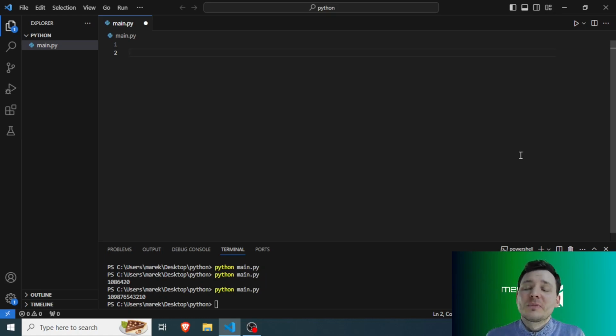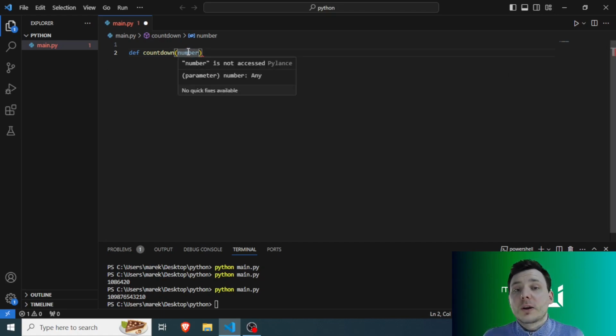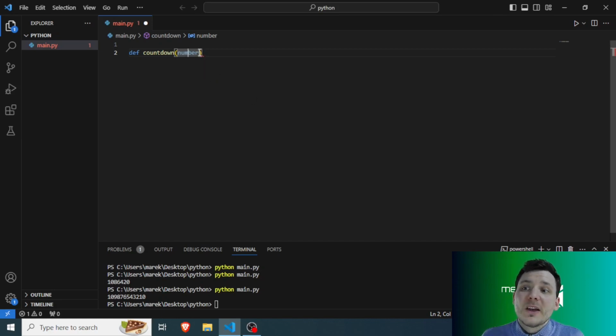Okay, let's do it. I'm going to start with the keyword def for functions. Def for definition, that's how we create functions. And I can name it, for example, countdown, like this. Then I need to name my parameters. For the sake of this example, we can go with number, which at this point is a positional argument or positional parameter. It means that if we don't give this function the number parameter, it won't run. It's a requirement.